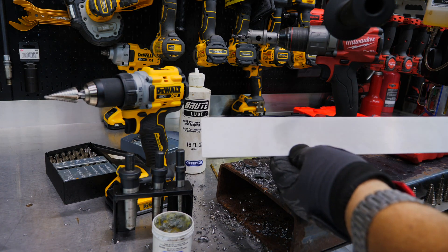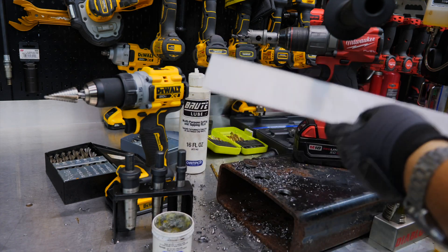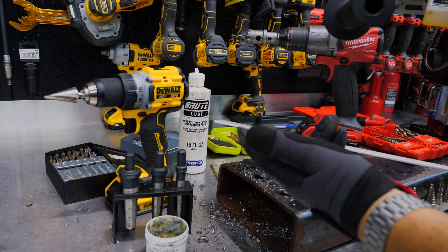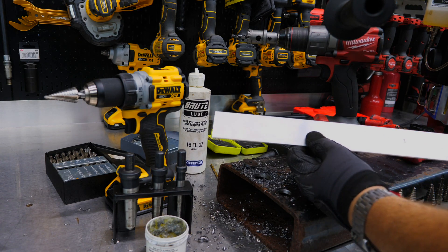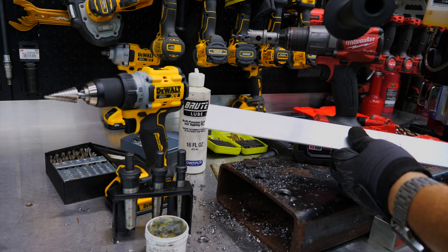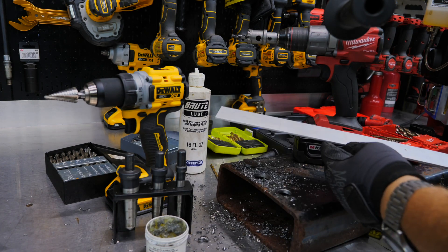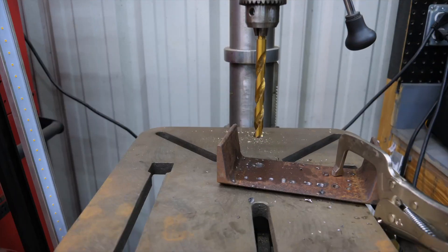Let's talk about aluminum for a minute — I'm not going to spend much time here because you treat aluminum like wood. You can drill through it with no problem whatsoever. I'd recommend a little wax — it helps keep aluminum from sticking to the drill bit. A little lube on your drill bit and it should go through nice and easy. You can even speed it up a little, but keep it slow and it'll drill through very easily. Any lube also helps debris come off the drill bit. We're not going to cover more on aluminum.